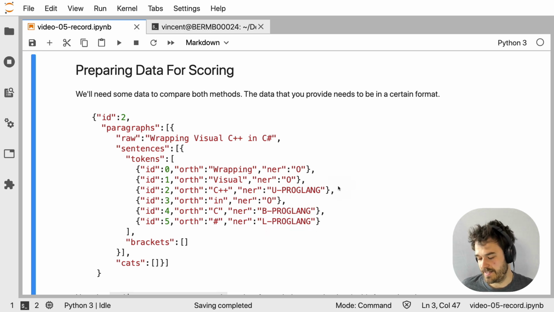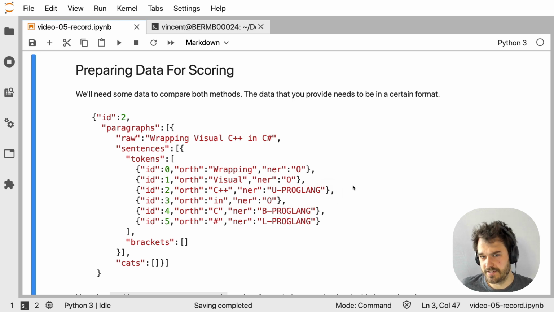But the main idea is that if you want to compare models, your data has to be in a certain format. And this is a very general format that spaCy prefers, and the reason for that is you can use this format for lots of things. So if you have text that has a category, you can put that in here as well. You might be able to add some extra information here, like parts of speech. And if you want to train for all of that, you can totally do that with this data format in mind. But, again, for my intents and purposes, I mainly only care about these named entity recognition parts.